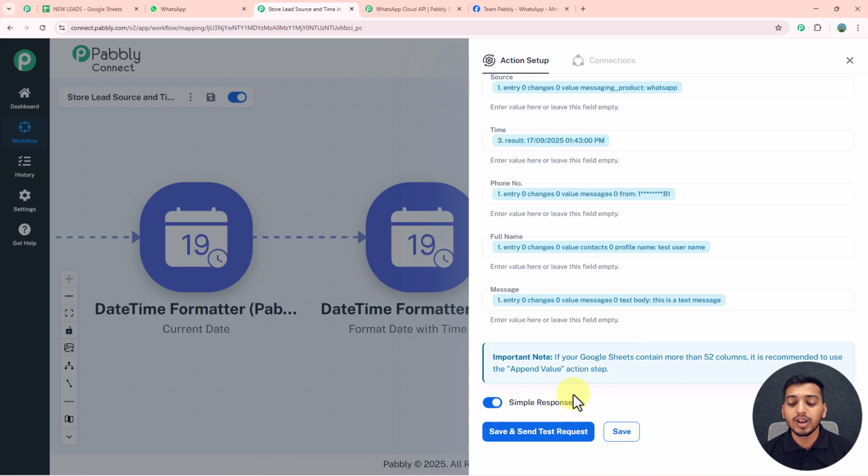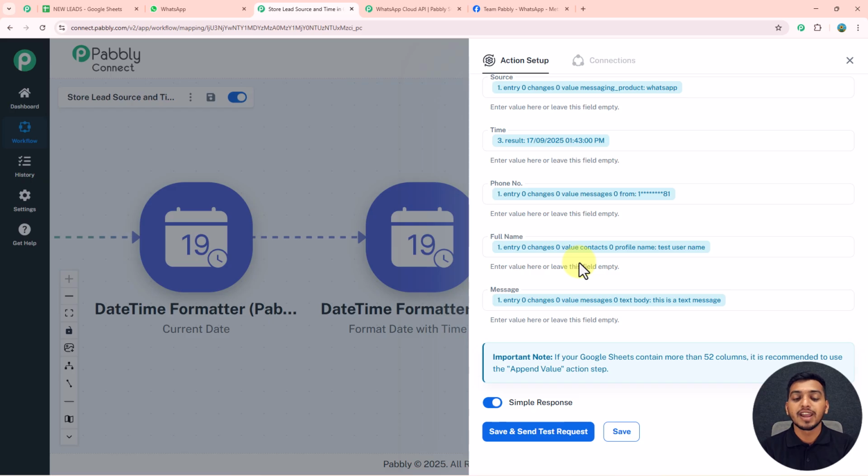And now we have to click on this save and send test request button. But before that I would like to share with you why exactly we have mapped these following data inside these particular fields. So in simple words, when we map data, it becomes dynamic. It means that whenever Pabbly Connect will detect any new data, it will automatically update the old data with the new captured data. But if I will fill these fields manually, then that particular data will remain static and it will not change unless we manually change it.